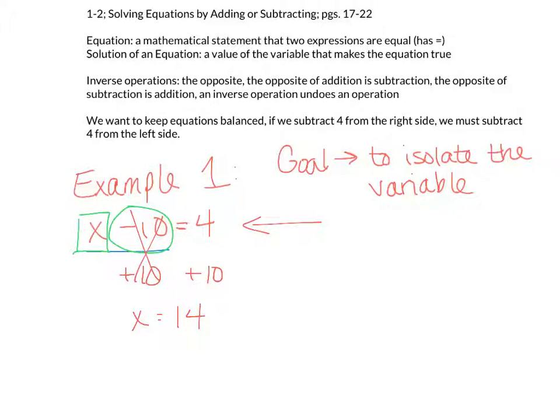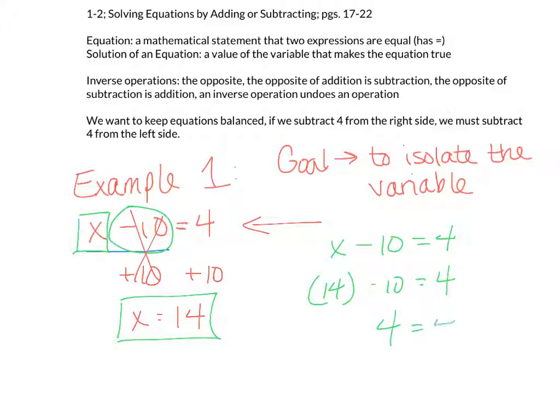By evaluating, we talked about that yesterday. So if I have x minus 10 equals 4, and I'm checking, really I'm evaluating, I know that x equals 14. So in for x, I put 14, I put it in parentheses because I like parentheses, and I subtract 10, and I get 4. 14 minus 10 is 4, and 4 in fact equals 4, so you got the right answer. If 4 didn't equal 4 right now, that would mean this here is incorrect and you need to start over.